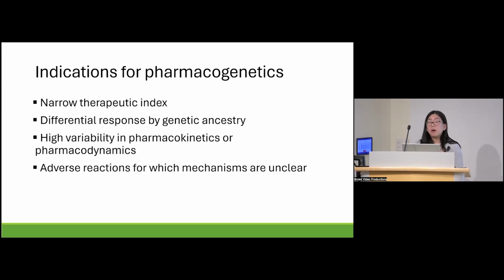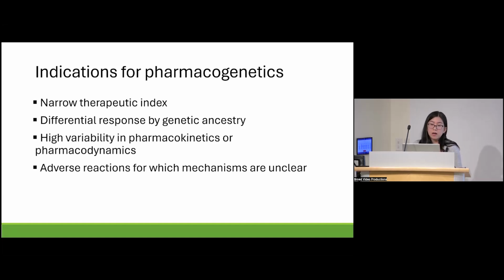So not all medications may require inclusion of pharmacogenetic testing. There are a couple of indications that come to mind. One is if a medication has a very narrow therapeutic index. This is a medication where finding the right dose is extremely critical, because beyond a certain window you can have really devastating side effects. So it's very important to understand the variability in dose and provide guidance on a dosing algorithm to avoid those side effects.